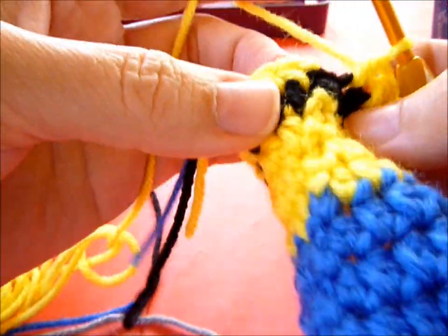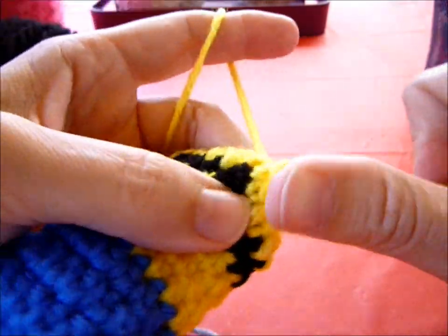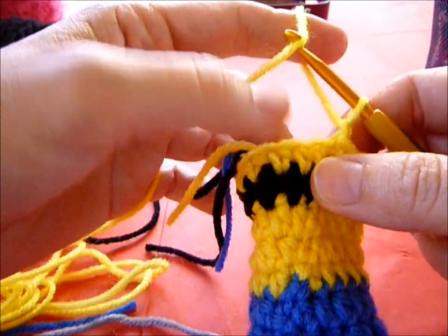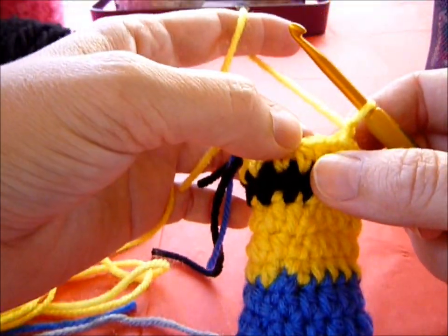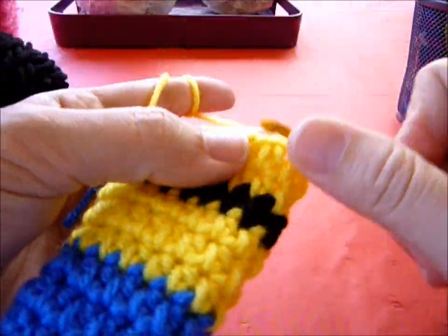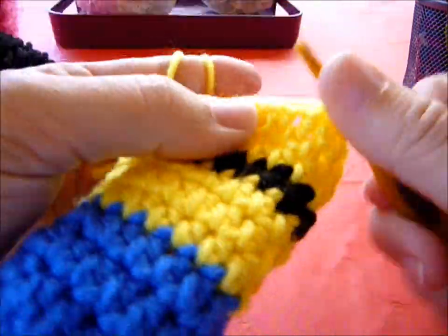Okay, so we made it back. We're gonna slip stitch. And this time we are gonna chain one and we're gonna snip the black off. So do two more rounds of yellow, of half double crochet. Okay, I am on my last round of half double crochet.